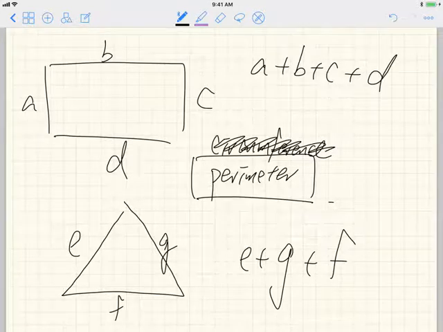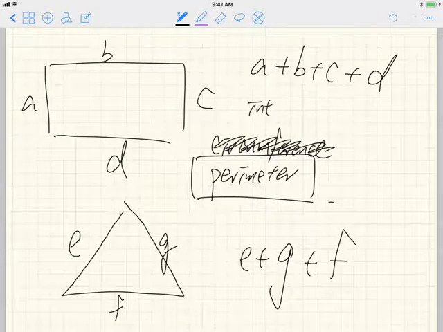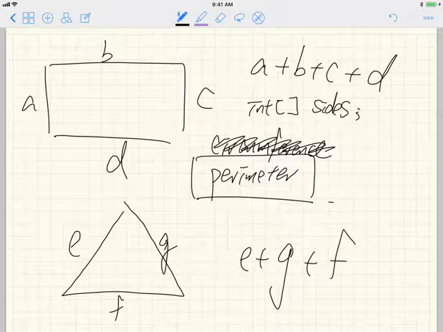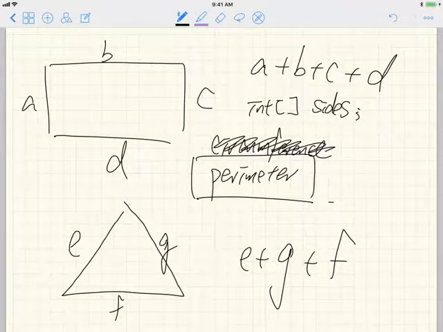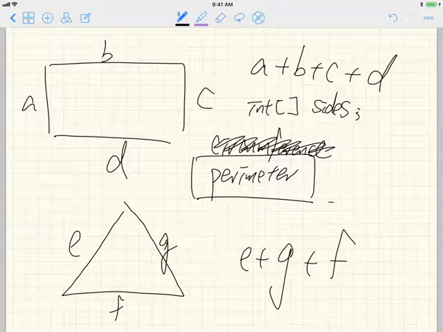What we can do is declare an attribute for both, just call it sides: an integer array sides. In the case of the rectangle, it's going to be of size 4. In the case of the triangle, it's going to be of size 3. But how do we have a uniform formula to calculate the perimeter?